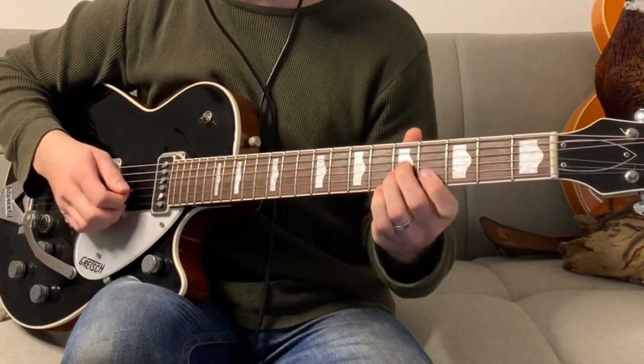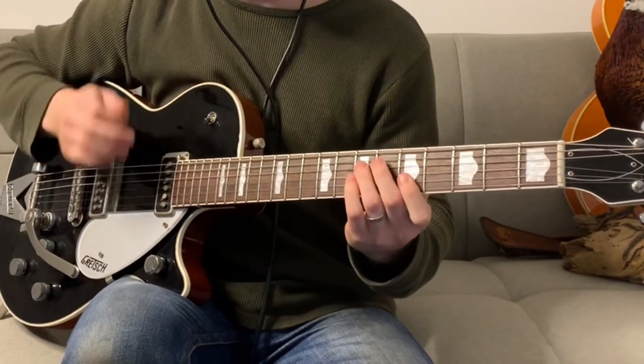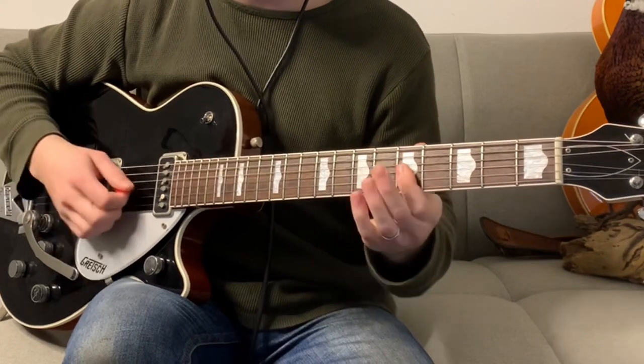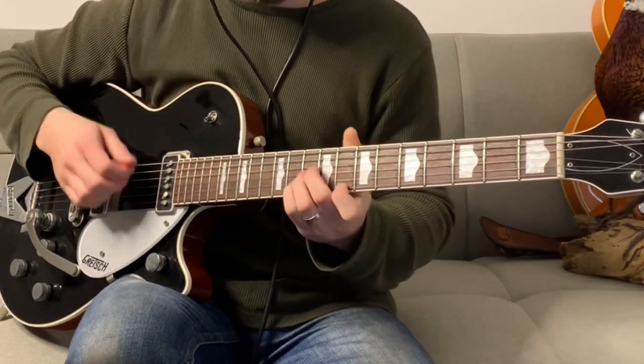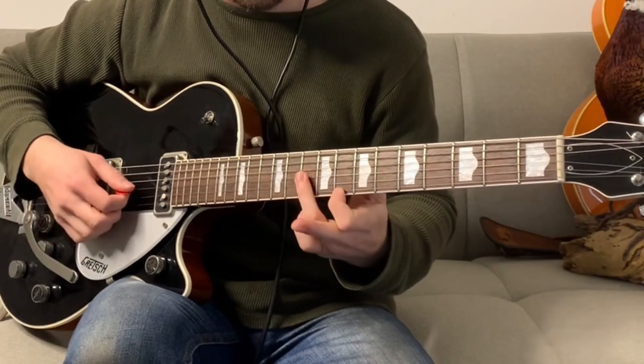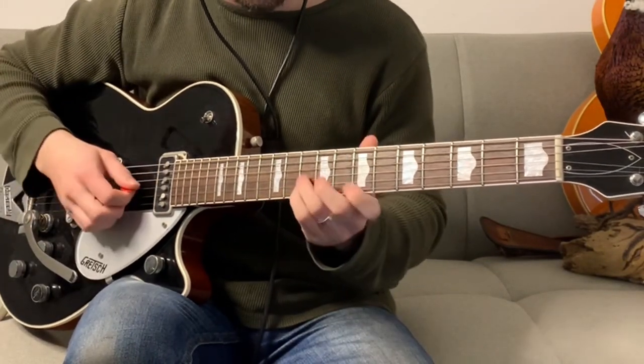Slightly different rhythm this time through. It's a little more flowing, or a little more even, I should say. So there's the A minor major 7, A minor slash C. Now we strum a little more. Just like that on the F. Then we flatten it for an F6.